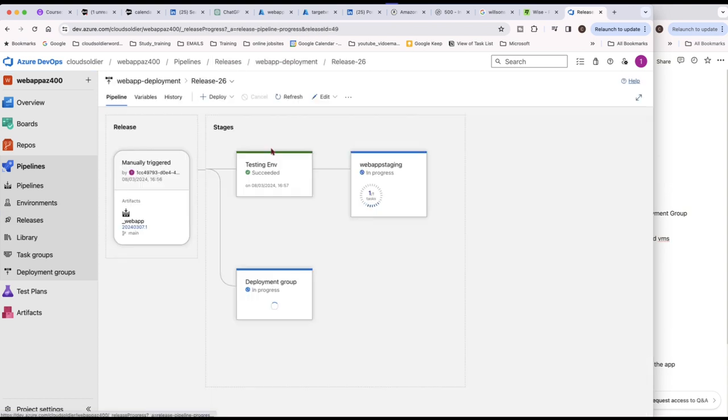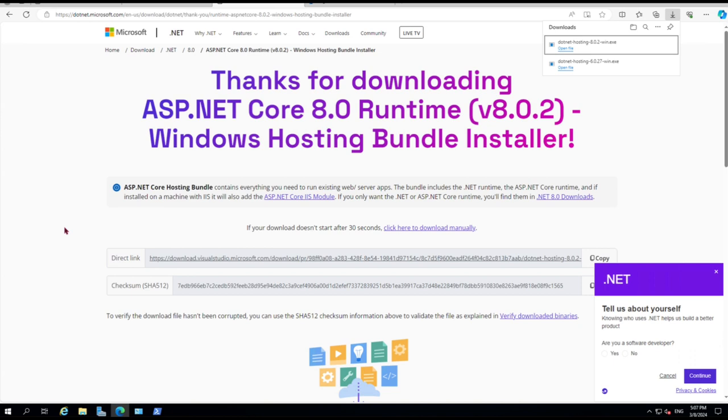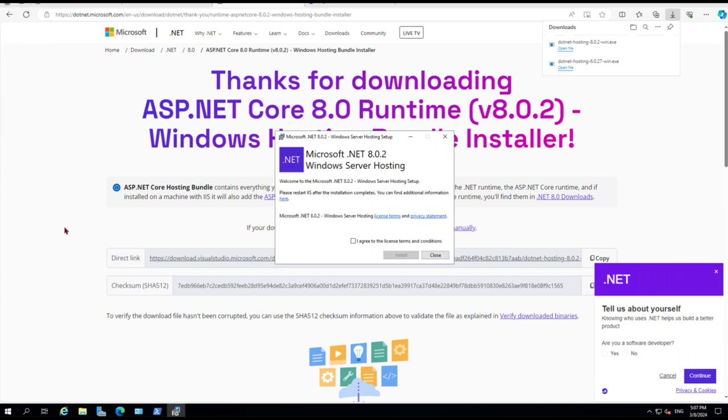it's testing, deploying now. It succeeded in here. It's going to web staging, then after that, in parallel into our 2 virtual machines. And also, when the release pipeline completed, I found an issue that it is giving an error.